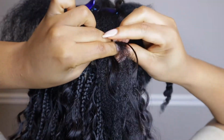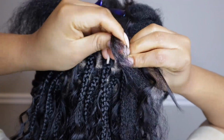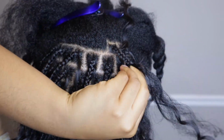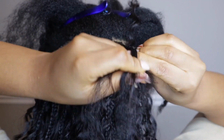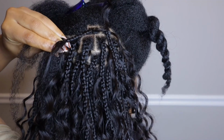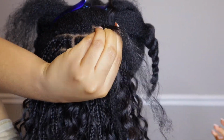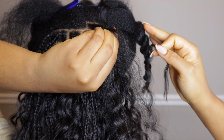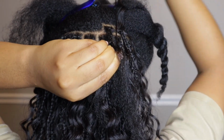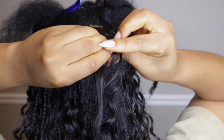And now I'm just braiding down as far as I want to before I add my next curly piece that I want to stick out. So I kind of braid a couple inches and then I add my next piece. All right, so this piece that I'm adding in now is going to stick out of the braid because I still have my 3 anchors basically still good.